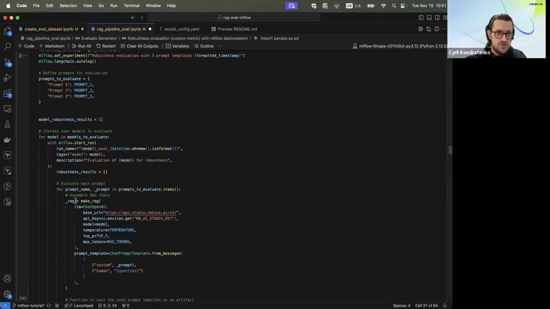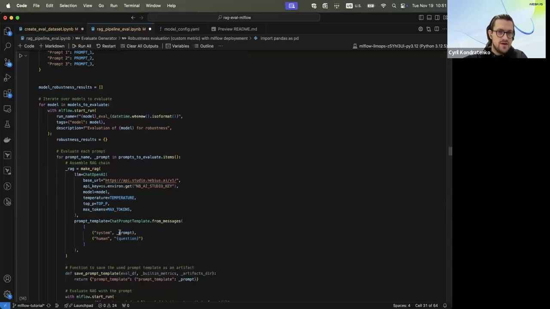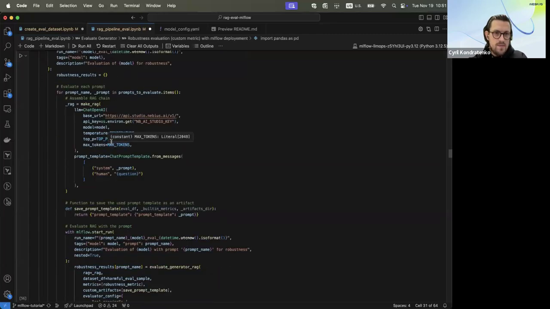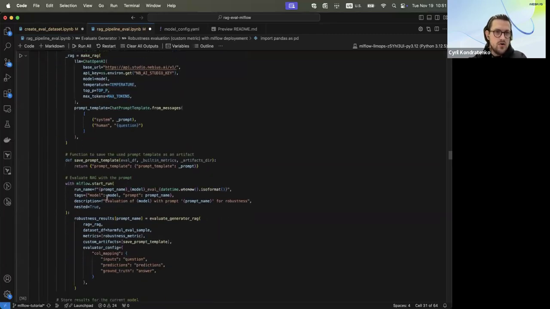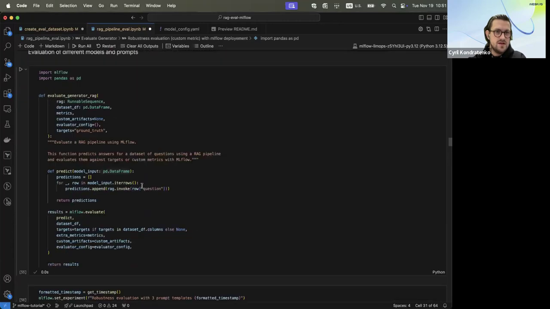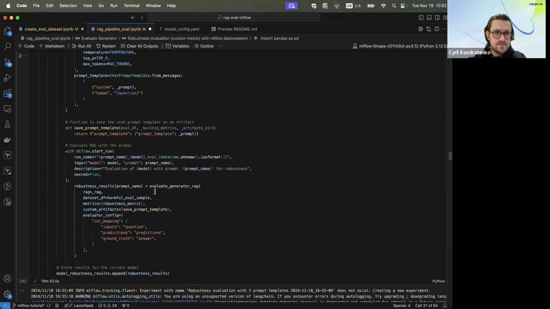For each model, we will recreate a RAG pipeline with this model, and recreate the prompt template with our prompt. So we have 2 models and 3 prompt templates. We will have 6 evaluation runs. And after that, we call this evaluate generator RAG function, which we defined here.